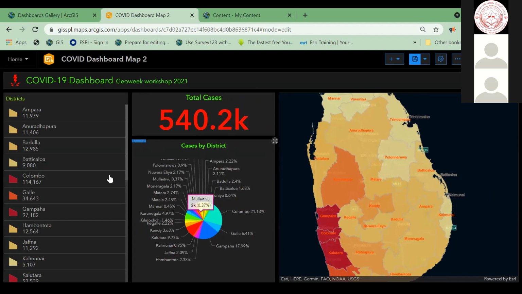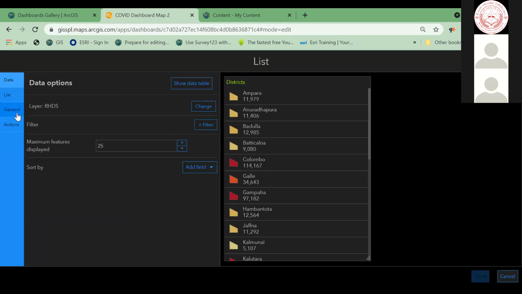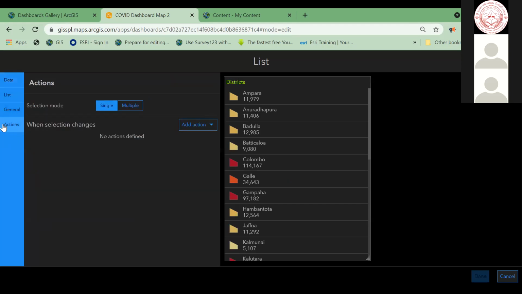Right. We can resize and check, but it's not like the other dashboards. It is not changing anything. Just selecting with blue color. We can do something again. Any widget, we can configure it again, right? Here, there's an option for configuring. We can configure again. We can set some actions, some interactive capabilities.